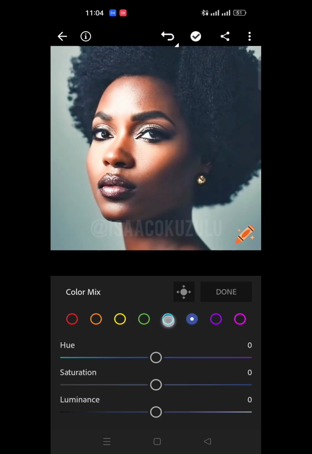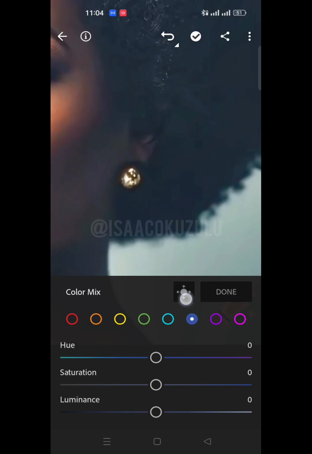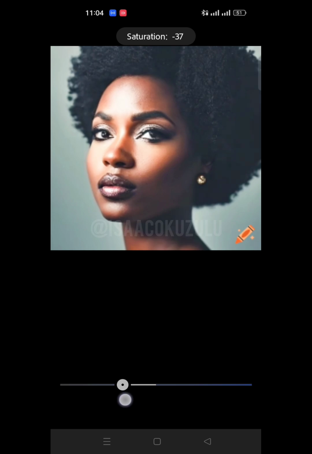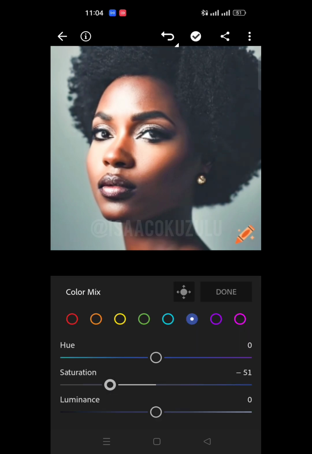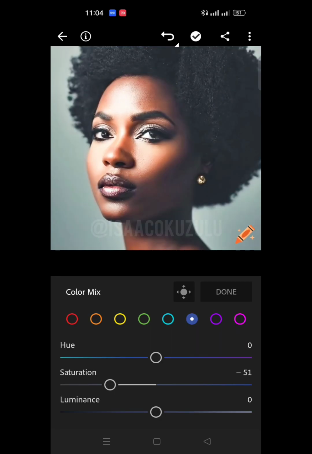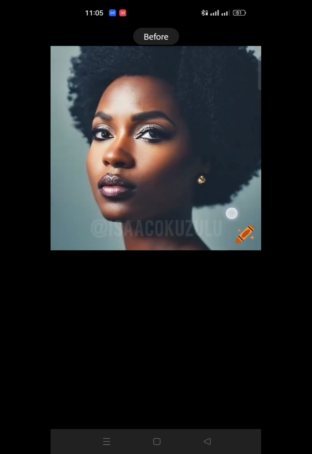Alright, this is the blue here, this is not blue, don't be mistaken, this is the blue here. If you look around the edges here, you see shades of blue around here. So that's what we are going to be using. Even at the background too, it's like a gradient of blue. So adjust the saturation to -50. Perfect. So now that it is -50, you can see the distracting colors have gone out. But we're not done editing. You can see the improvement in the quality of the picture.